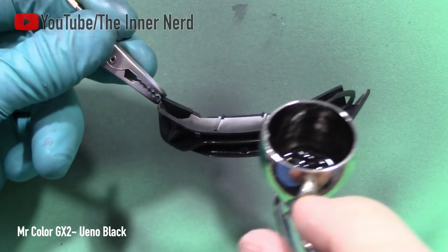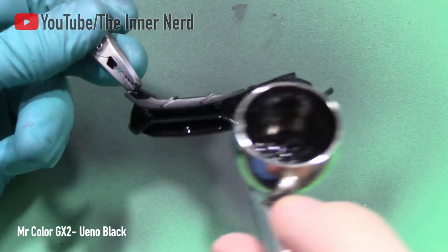With the bodywork complete, I moved on to the other body panels, spraying them GX2 Gloss Black.